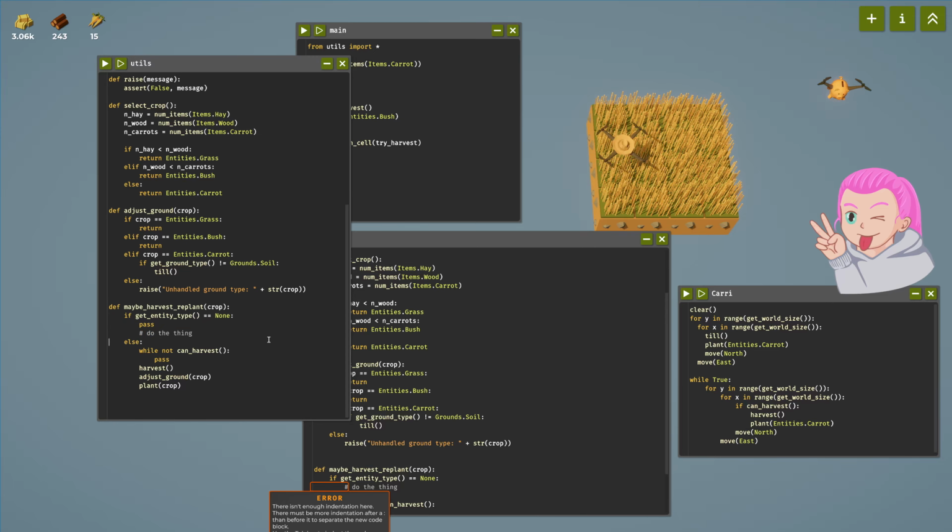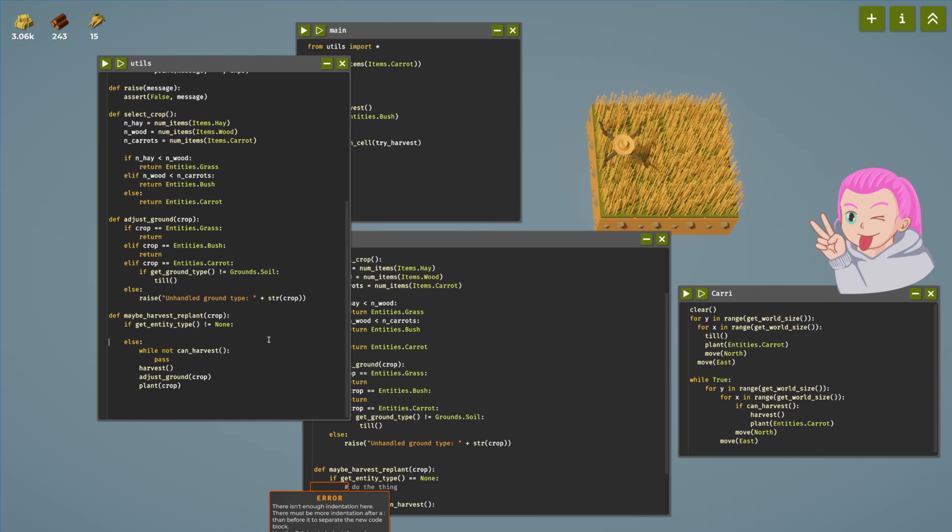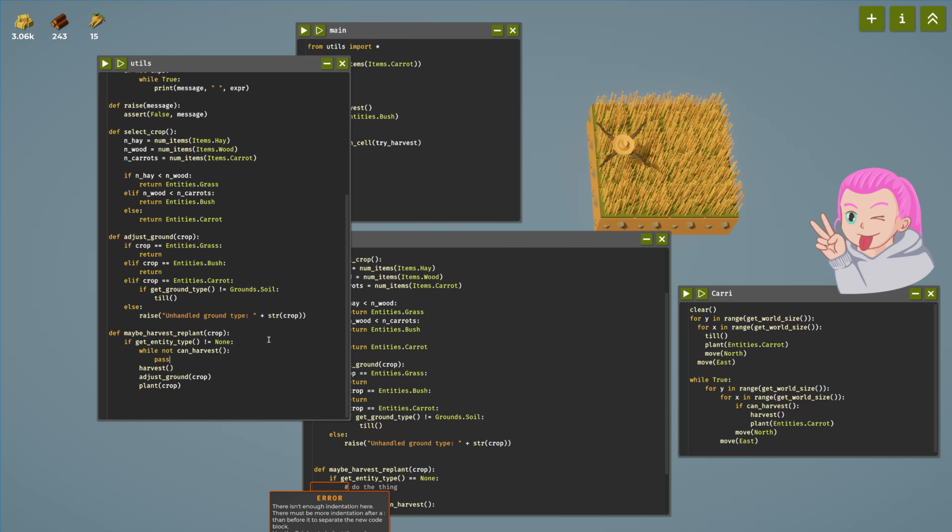So if there's nothing underneath us, we don't do the wait cycle. So if there is something, we do the wait cycle and harvest, and then otherwise we adjust the ground and plant.